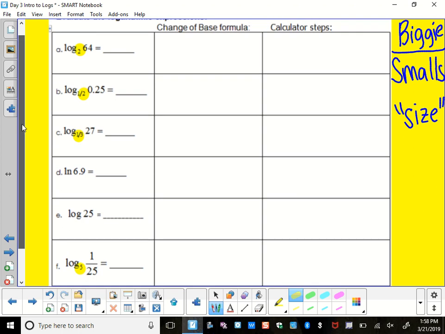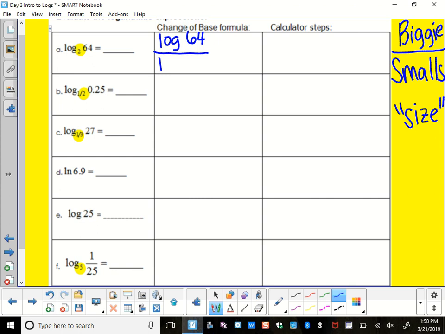So this is what we call the change of base formula, okay? Your change of base formula means that you have to basically trick your calculator into doing what you want it to do. The reason why I say Biggie Smalls is because if you look at the font size, which number is bigger? 64. Okay, so that goes on top. So let's do log of 64 divided by the smalls, which is, you see how this 2 is much smaller than the 64? Not in terms of numbers, but in terms of size, the 2 is smaller, so put that on the bottom.